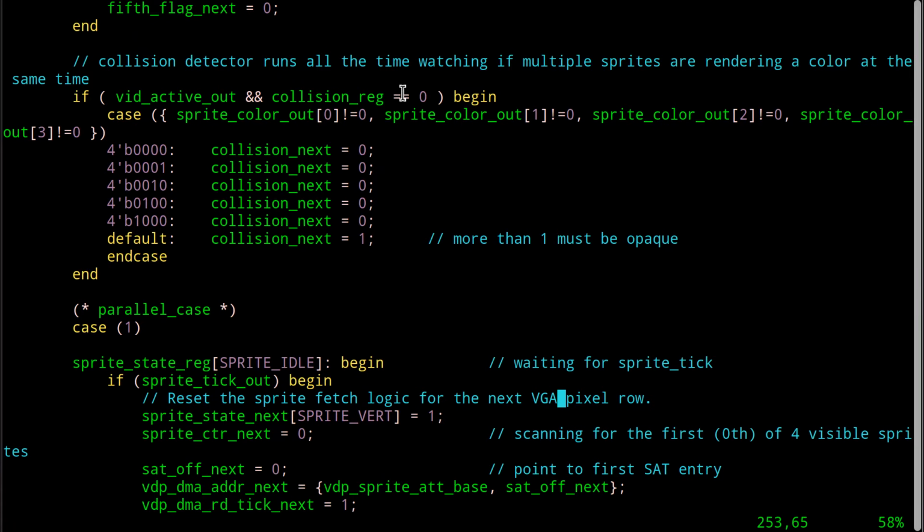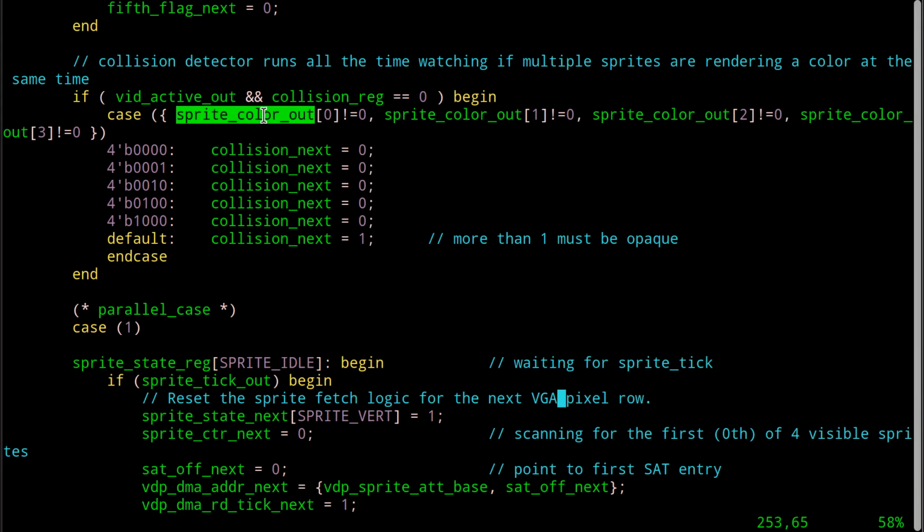As I said, if you have 2 sprite pixels in the same place on the screen that are opaque, you have a collision. Now, no one helps you by remembering what sprites were colliding or anything like that. You simply get this flag that says 2 sprites are colliding. Good luck figuring out which ones, but at least you know, okay? So that's the feature based on the chip design. So what did I do in here?